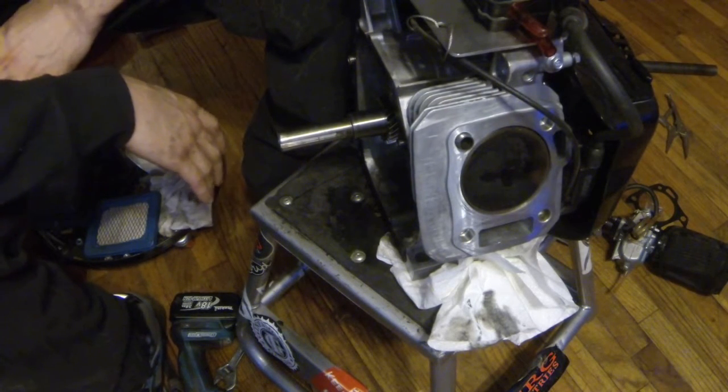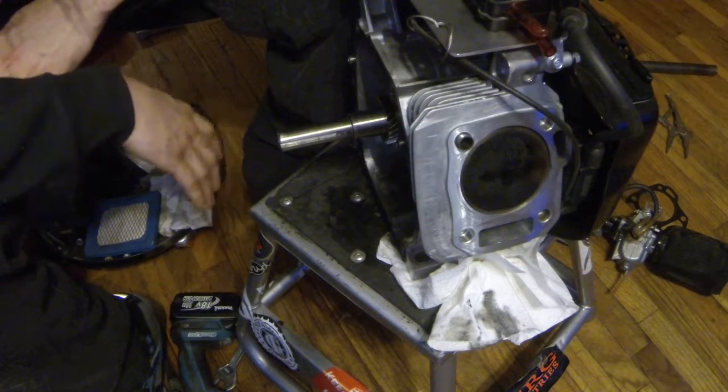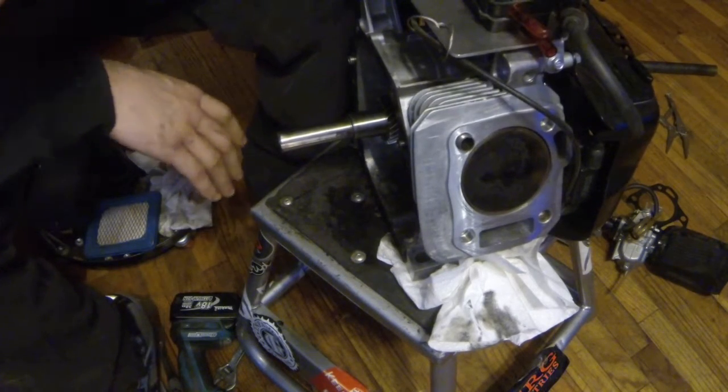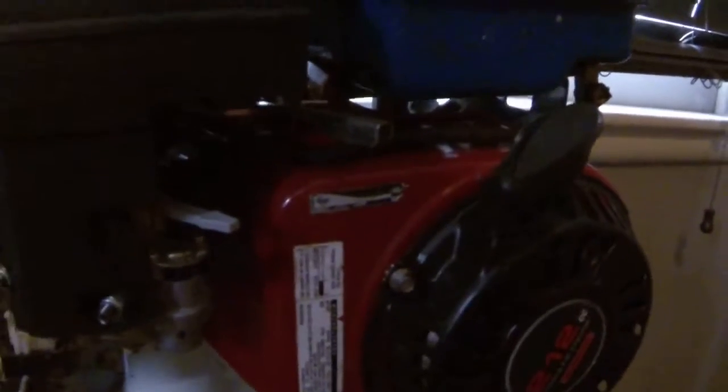I buy a lot of random motors for $20 off Craigslist here and there, and that's one of the best things. You find people get these motors and they don't know what's wrong. I just picked up a little GX160 for $100 the other day, and I put a new carburetor on this thing. Well, not even a new carburetor, just a spare carb I had laying around. Put a new carb on this thing, started up second pull. I didn't do anything but change the oil on it and put new gas in it, and it started right up. This thing's seriously a scrap motor.